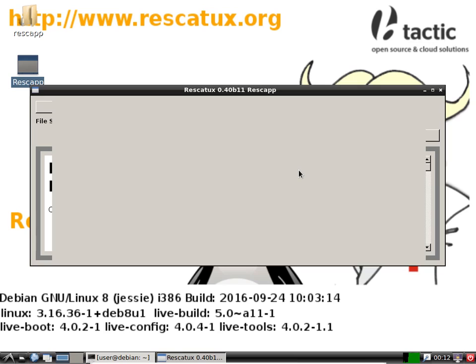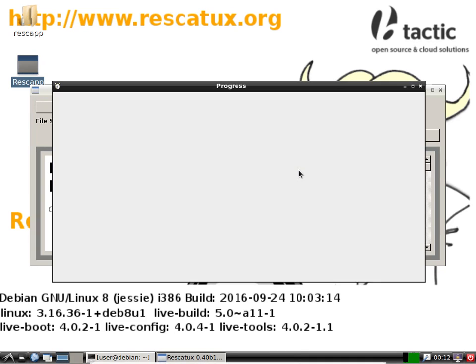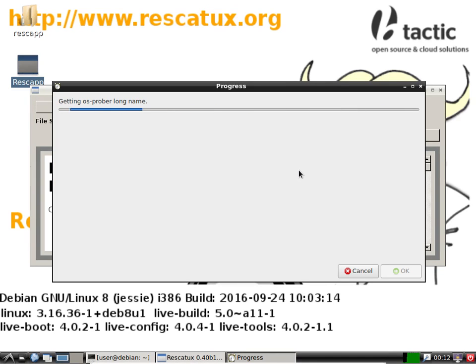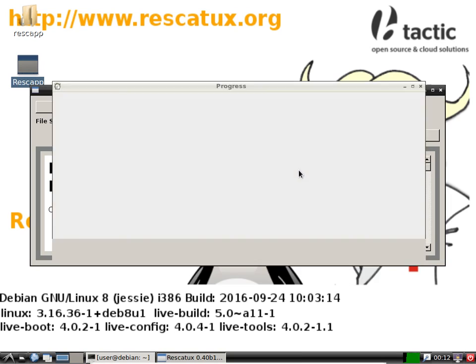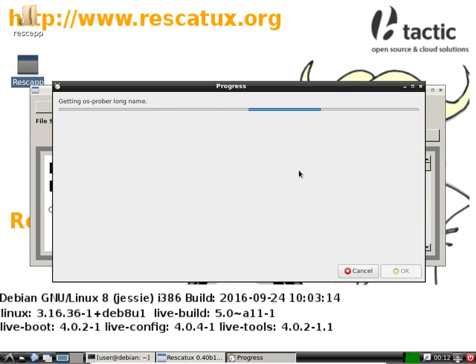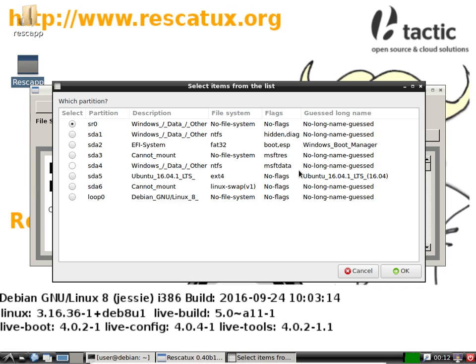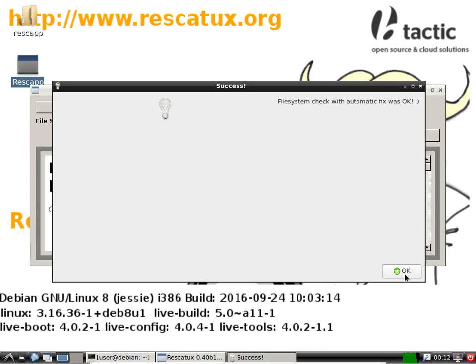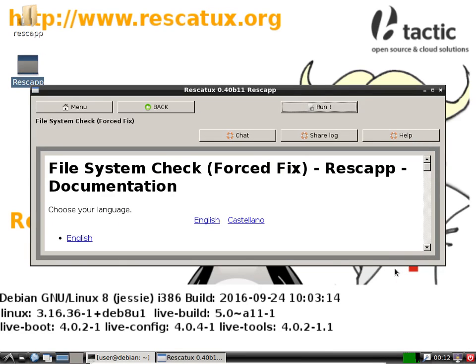Okay, so let's hope the width is wide enough. Yeah, it's wide enough. So we will just okay. So I want to fsck whatever. So not sure why, but it's working right with the sr0.